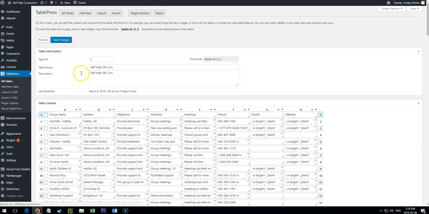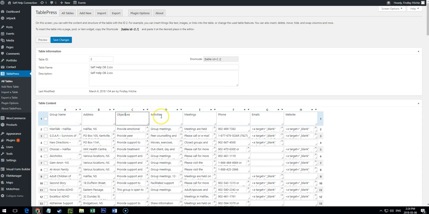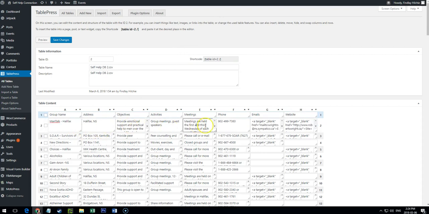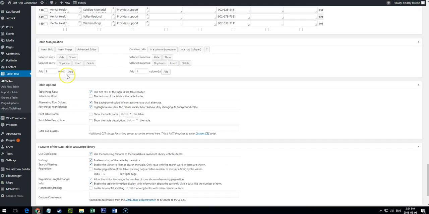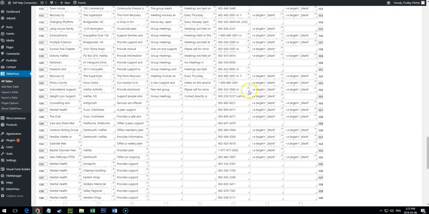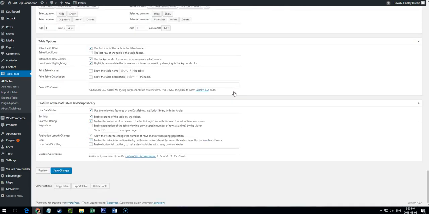From here, you can make changes to the first row, which are the quote-unquote headers of the table. You can modify any of the data. You can choose to delete rows by selecting and coming down to the very bottom and choosing what you will do with that selected row. You can also do that to columns, and choose to delete that. You can make any modifications or updates that you need here.